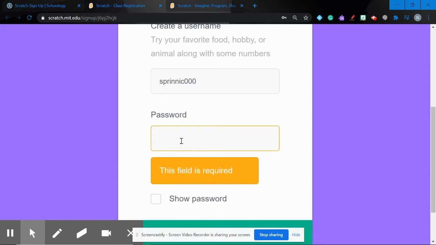And then you go ahead and need to put your password in there. Password can be whatever you want. I cannot see your password. If you ever forget your password, I can have you create a new one, but otherwise there's no way of getting it back. So make sure it's something that you can remember so that you can log into this every unit for this class.